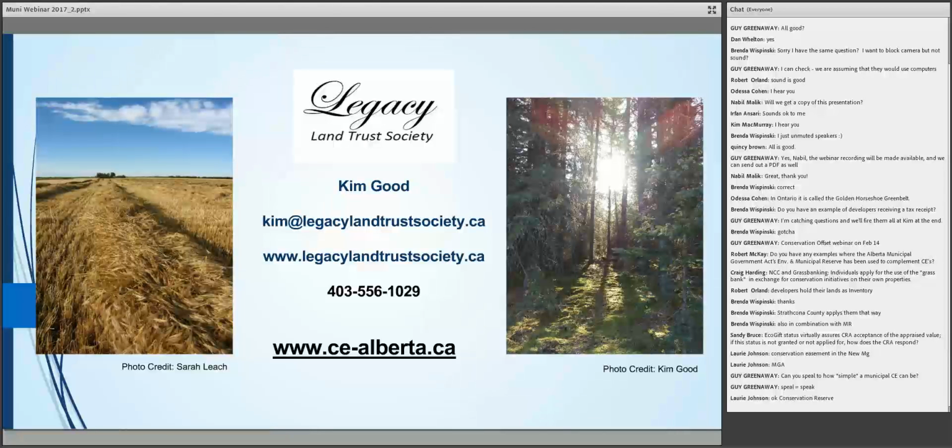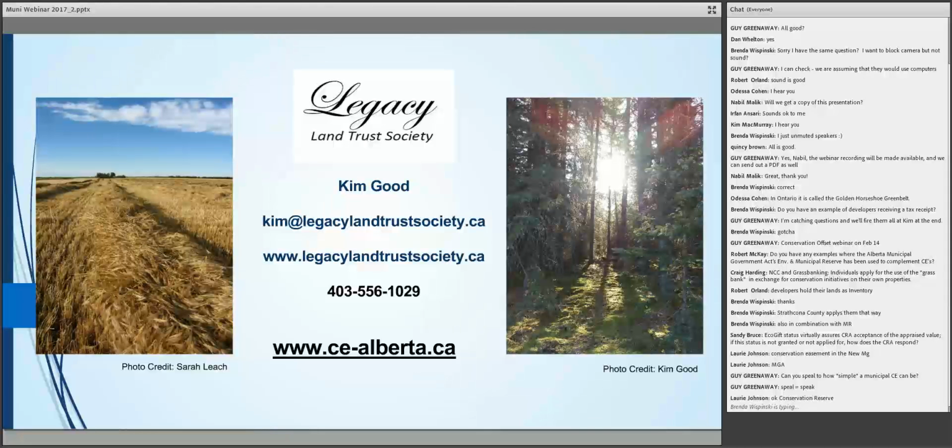And Lori, yeah, okay, so the conservation reserve is another tool that municipalities now have. Guy has done a little bit of background review on the conservation reserve, so if he wants to jump in, we'll let him speak. Sure, I'll give you a quick answer, and also note that we're thinking about doing another webinar specifically on conservation reserves at some point. I'd like to know if folks would find that valuable.